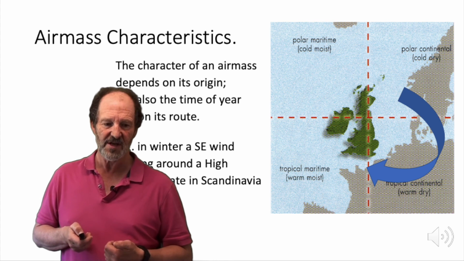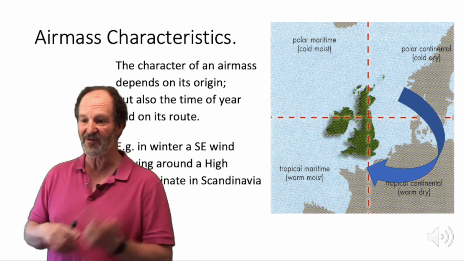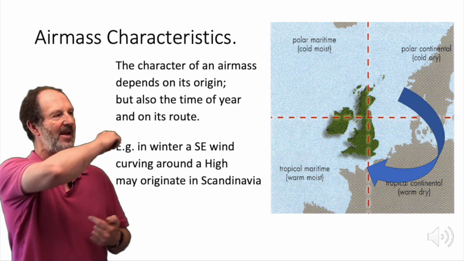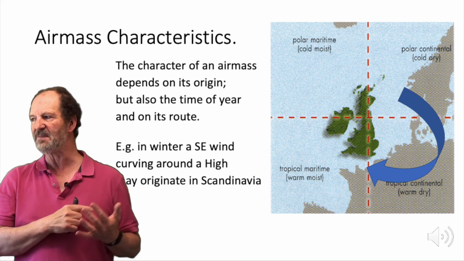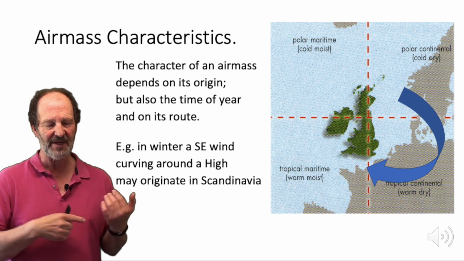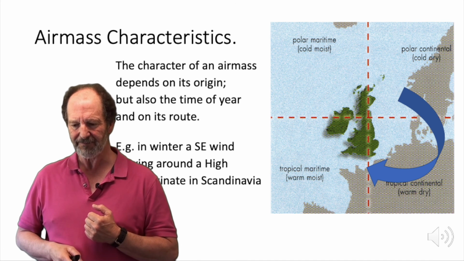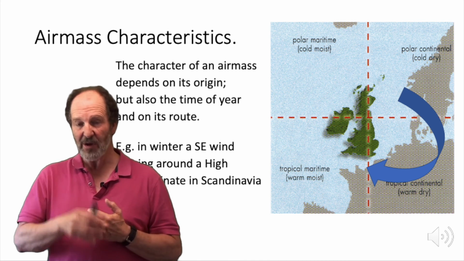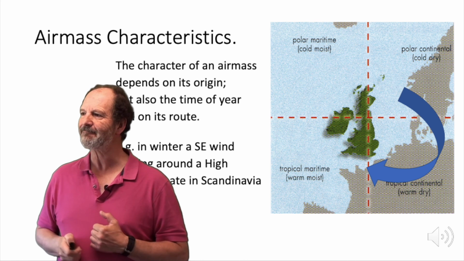It's cold. Why? Well, because, as mentioned earlier, air masses often go in a curve. So if you look at the arrow here illustrating, although it might be southeasterly, it may actually have started out as polar continental air, and it's just come round in a big swirl. And the same happens, you can visualize it with the other sectors. So knowing where your air mass has come from gives you a good idea about the characteristics of it.